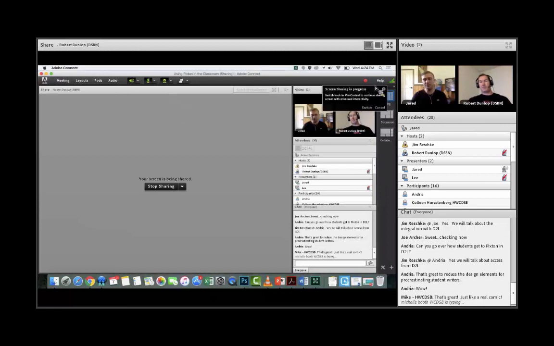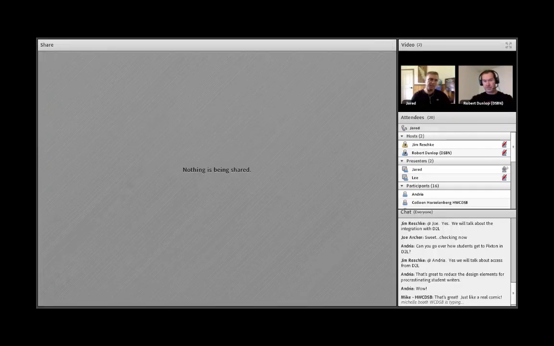Yeah, so that's called Team Comics, and it's really simple. The teacher just chooses to enable it within Pixton, and when a student starts a comic, they're asked if they want to make it a team comic or not, and then they add in the teammates that they want, and they're done. Awesome, didn't know that.